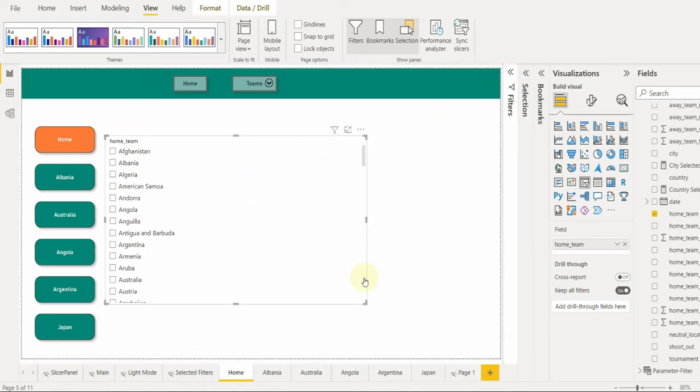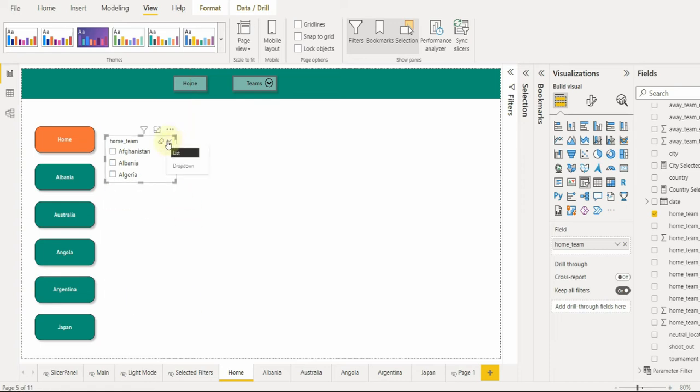Now let us add the filter visual and format it by disabling the headers and place right below the drop-down image.